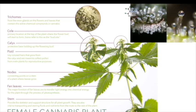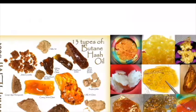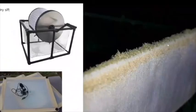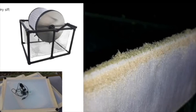And that's why if you go to any of the dispensaries and look at the hash, all the hash is probably between 35 and 55%. That's because they're not separating the trichome head from the stalk. And the way you do that is these screens that are down here on the bottom. You just roll the trichome over the screen, and the screen will catch the bottom stalk of the trichome, and then you can rub the head off.